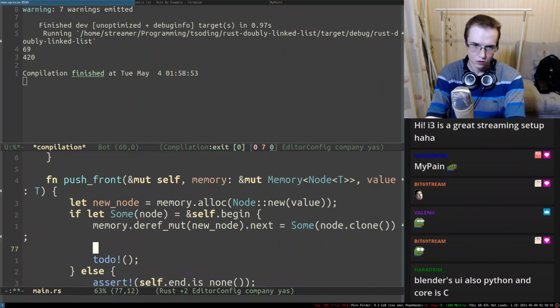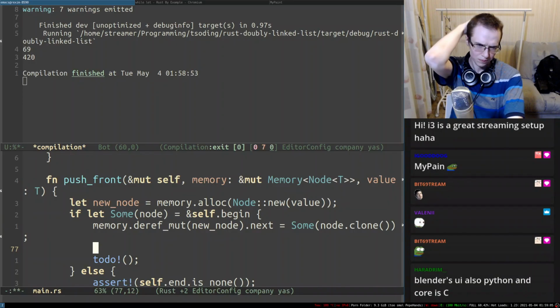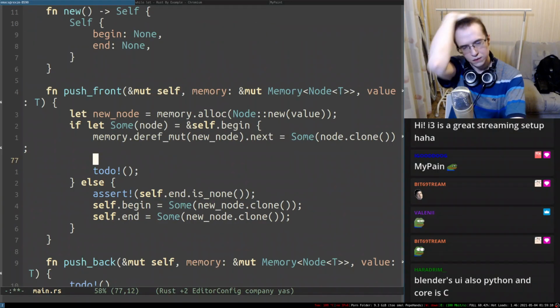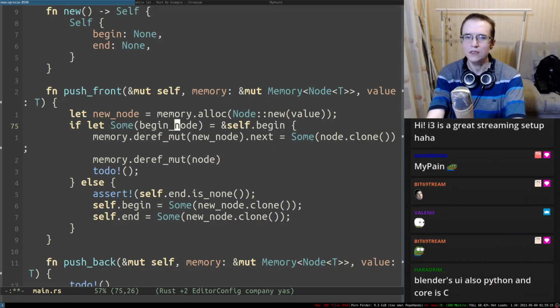All right. So this is going to be the next, and then I need to take the node. I need to take the begin, right? And memory deref mutable node. We might actually call it begin node.